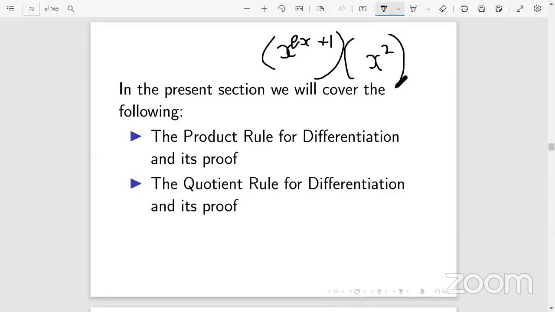Let's say x squared. Well, one could argue that you can add the exponents to simplify that, but what happens if now we want to differentiate this with 2 to the power x? So let's say you have these 3 functions that you want to multiply. Because now you have a product of functions, how do you differentiate this? You can't simplify, since the base is 2, not x. So that's why we have this product rule on how to deal with such.